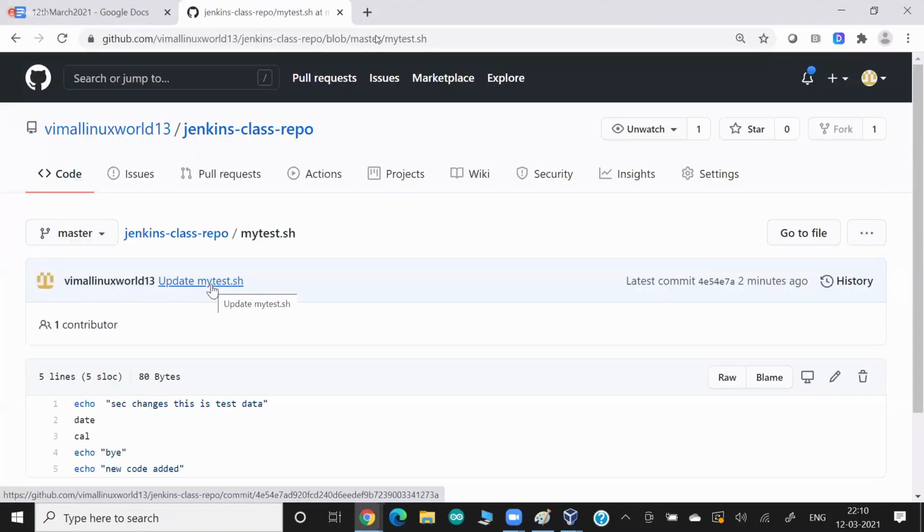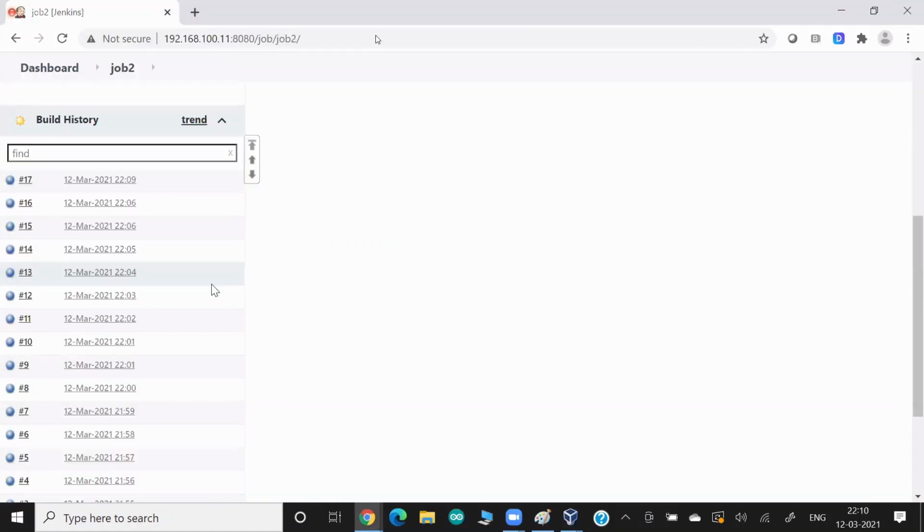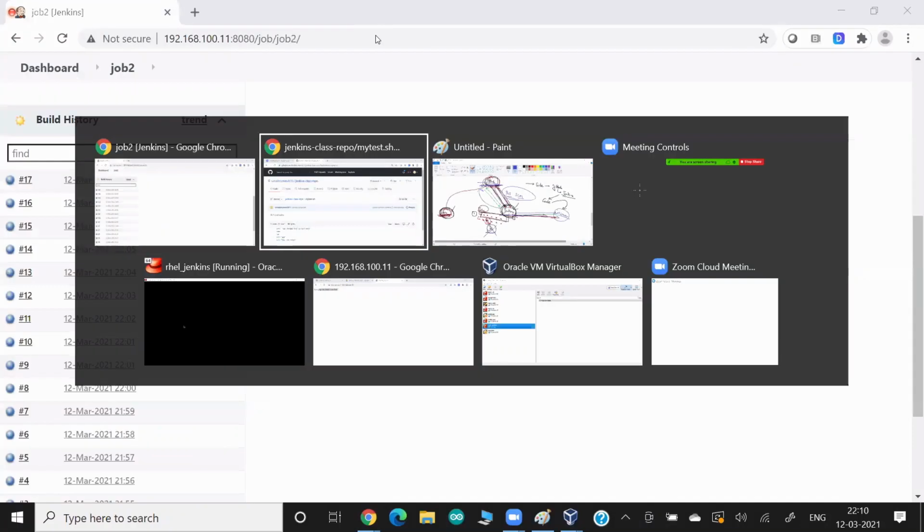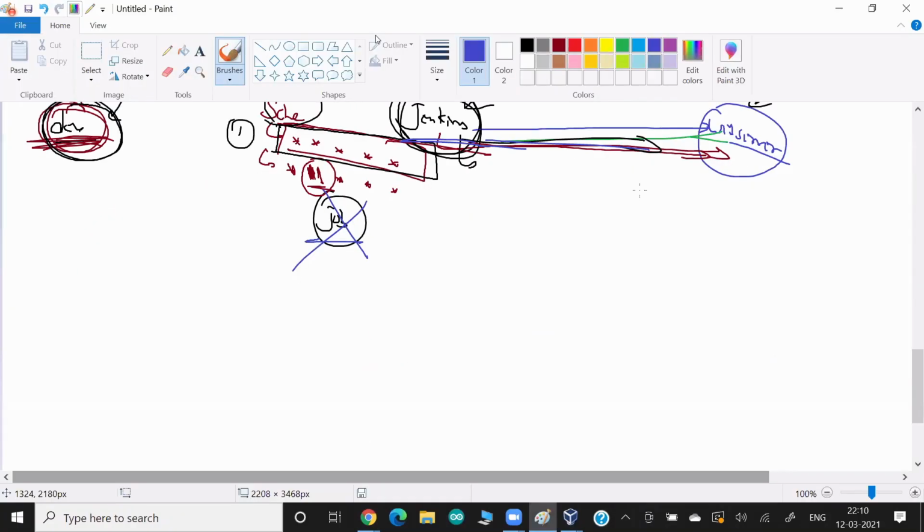So for this kind of example, guys, poll SCM is a great trigger to use. Now everything is automated. You don't have to sit on Jenkins. You can minimize Jenkins, log out from Jenkins, and your job keeps on working for you. That's the great thing about triggers. But guys, in this trigger we have one more challenge.